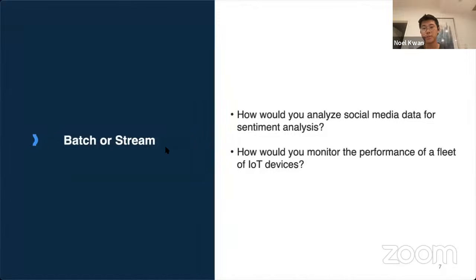Whereas if you are talking about something like analyzing a week's worth of data to derive the sentiment, you can use a batch engine and you can run more complex queries from there. And for the second one, you would generally, again, use a stream engine because on a fleet of IoT devices, usually you would want real-time monitoring and alerting. So you will want something that can give you that low latency.